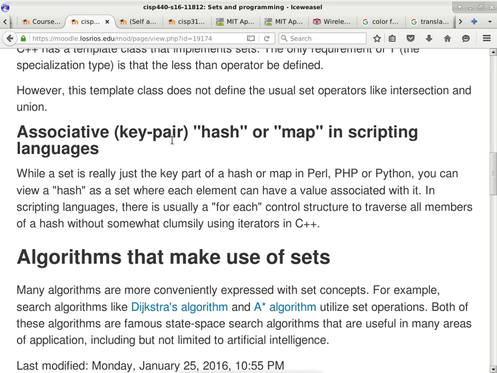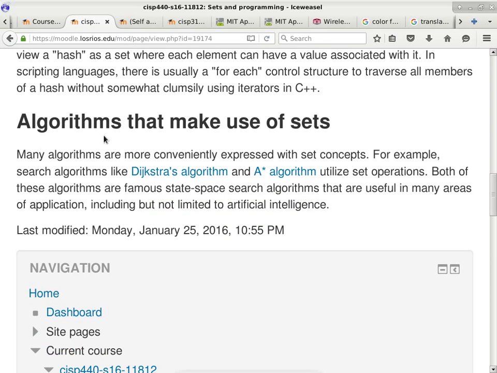In other programming languages, most scripting languages like Perl, PHP, and Python, they also have a concept of either a hash or a map, depending on the language, and it behaves just like a set. It will check whether something is already in it. If it's already in it, it won't store a duplicate into the container. But if it's not already in it, then it will store one, which is the behavior of adding an element to a set. This part I just added last night.